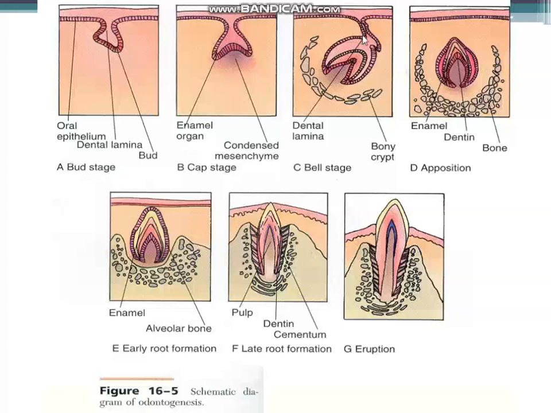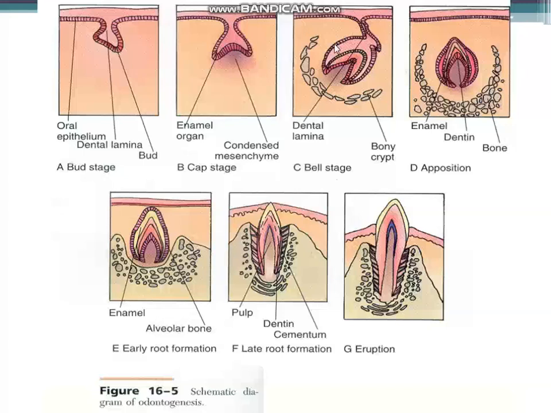what we will see is that all of this structure, the enamel organ together with the dental papilla, is surrounded by mesenchyme. These mesenchymal cells also condense, accumulate here, and form a band of cells that surround both of these structures. That one will be called the dental sac. So the dental sac will surround both of these structures.